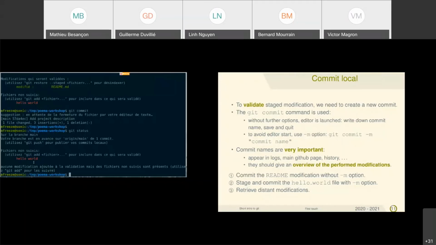You just have to edit them, and you will see that somewhere in these files you have this kind of thing. It's always the same. You will have this token, which shows you that in fact you have a conflict here. The first part is the local modification, the one that you made on the file, and the second part is the distant modification, the one that is on the server and that we try to integrate into your local copy. The only thing you have to do to resolve the conflict is choose the modification that you want to keep and just remove these tokens.